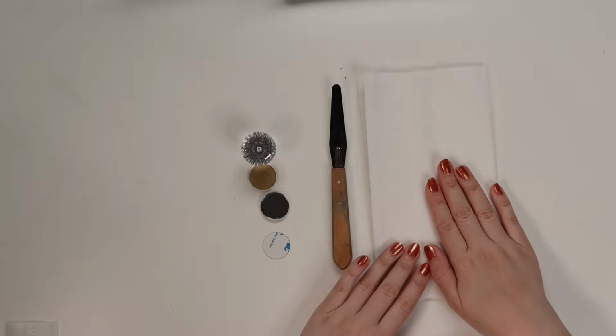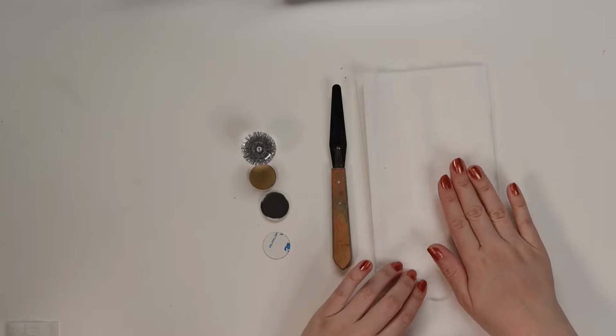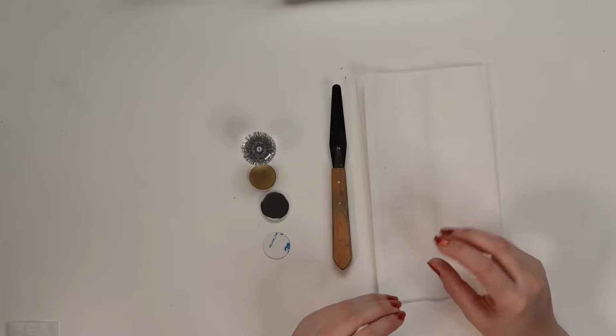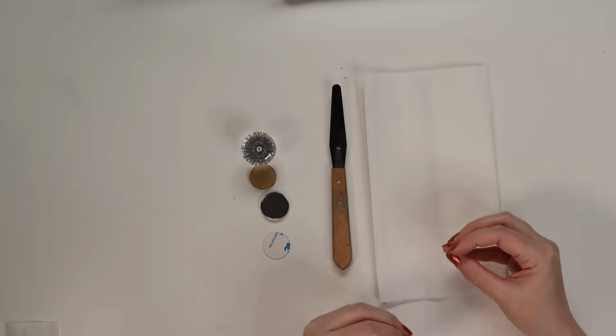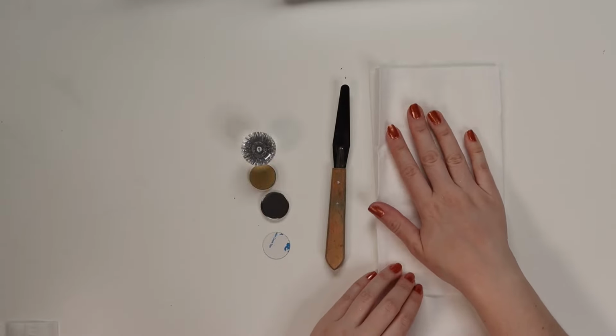I have tried paper towels. I don't really like paper towels. I don't feel like they soak as well as a tissue paper. They're almost a little too thick, and I feel like the fibers in there are a little bit too thick. So I just think that a thinner tissue paper definitely soaks them up a bit better.